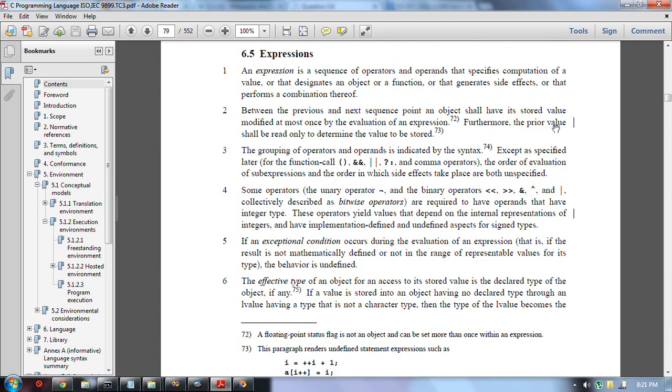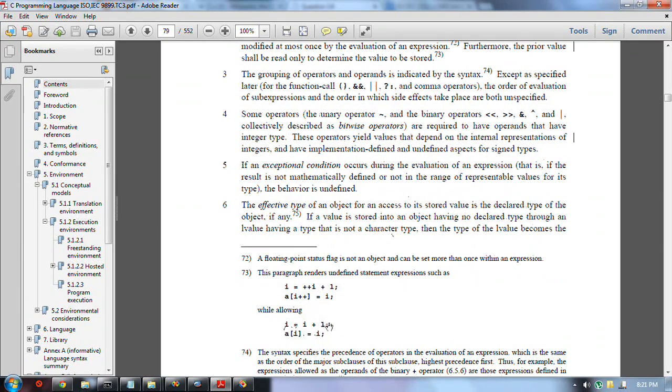The prior value can be read to determine the new value to be stored. So that allows you to increment. Disallowed this because here I is being modified twice.